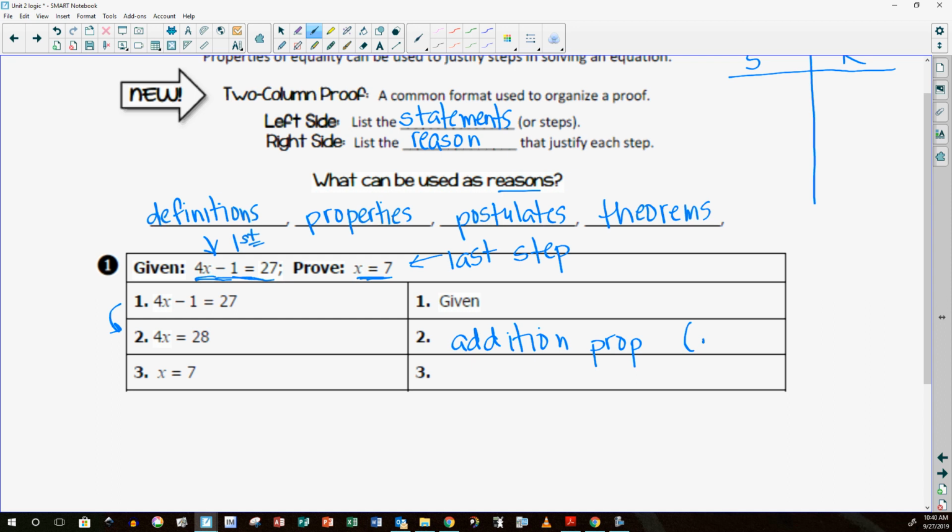So I'm just going to write here, add 1. All right, so since we added 1 to both sides, then to go from step 2 to step 3, I noticed that I have to divide by 4. So this would be the division property. So I'm going to put divide by 4 in parentheses just for myself so I know what I did, because these are my notes. And I'm going to want to refer to my notes when I start on the actual assignment. So if I don't understand why something happened, I have the notes to help me figure out what happened.